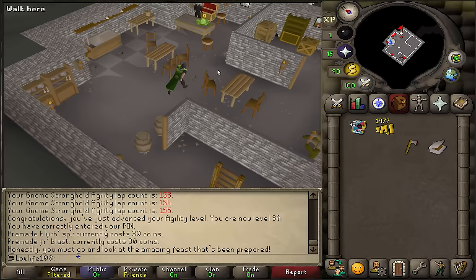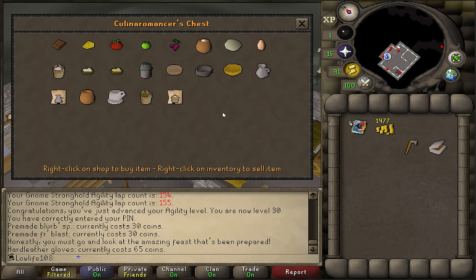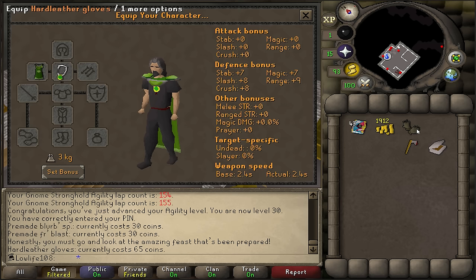Beautiful, bank chest unlocked, and also the hard leather gloves, which is awesome. I don't think I've ever worn those unironically. And here we go, the supply chest, which is going to be so useful for a ton of different quests, just getting everything from here. Well, let's buy ourselves a pair of the best gloves we can currently access. So these give an attack bonus and a strength bonus.